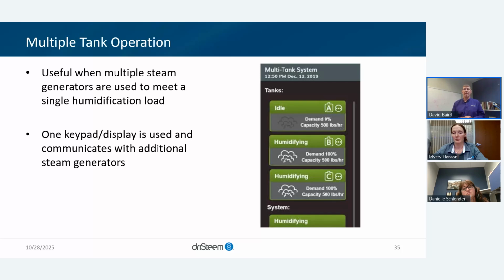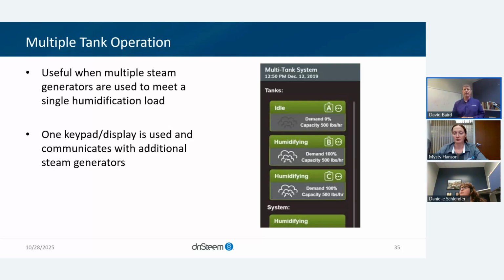Multi-tank is a concept that VaporLogic has. You may have a really large humidification load that you just cannot achieve with one steam generator. You need more than one of them to achieve it. The concept here is that you can use multiple together to achieve that one really large load. The way multi-tank is set up, there is one display controlling the array of humidifiers, essentially. All the controls connect into one, communicating with all the other humidifiers to work as one cohesive system. So this is one way, instead of having to connect all the sensors to every single one of them, I can do it as a multi-tank arrangement.